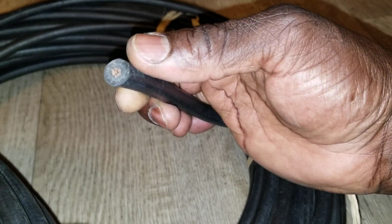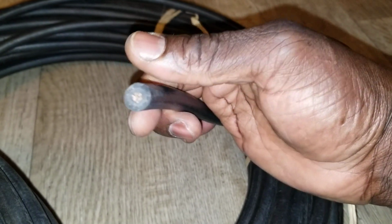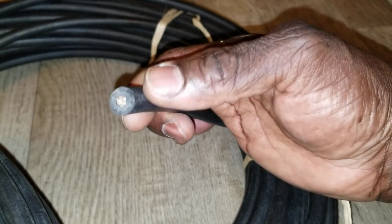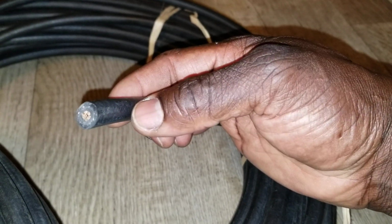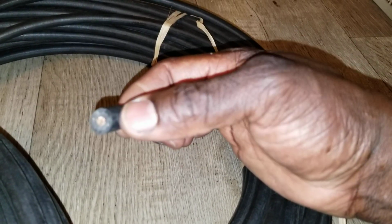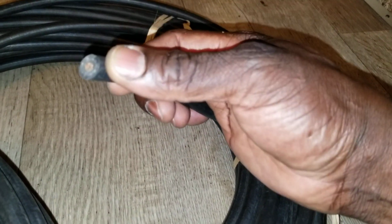So it can take a lot of UV, no problem. It can take a lot of abuse. It's not gonna go anywhere. Even trying to chop this thing, maybe digging with a hoe or something, you're not just gonna penetrate right away. Look how thick it is. To be honest with you, just look how thick this thing is.